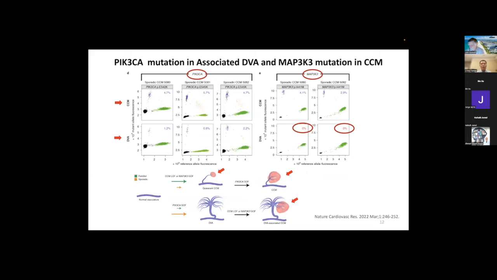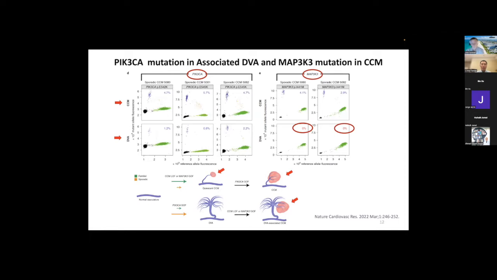And the most recent findings indicate that the PIK3 mutations were found both in the associated venous anomaly and the CCM lesions, while the MAP3K mutations were only found in the CCM lesions. So the second hit hypothesis goes like this: CCM loss of function or MAP3K gain of function would contribute to the CCM formation, while a hemorrhage or size enlargement would be something that follows the PIK3 mutation. These novel genetic mutations are very likely to serve as molecular signatures to understand CCM progression and stability.